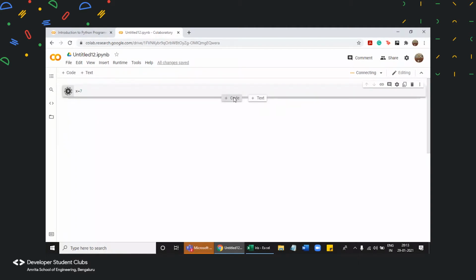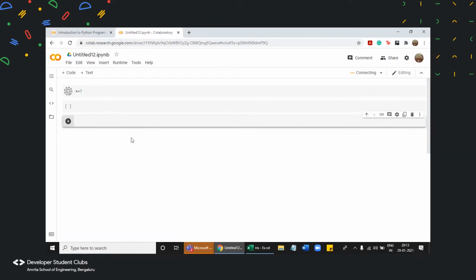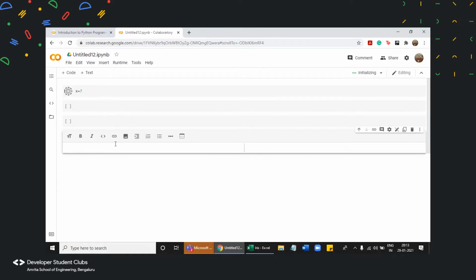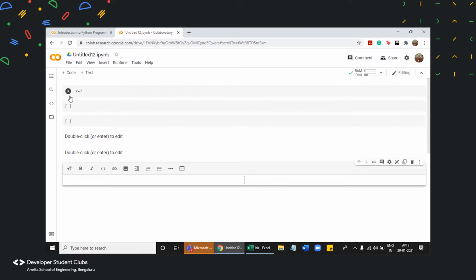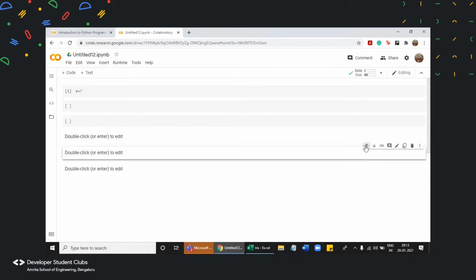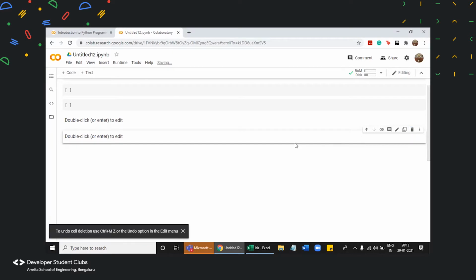You can add additional code cells by pressing this button here, or you can also press this button here. And there's also a provision for adding text cells. These cells help you add comments and give explanations on what your code is. You can do that by pressing this button or this button as well. Once your code cell has executed, there'll be a number that's appeared on the left side of the cell. You can do other functionalities such as navigate through cells by pressing these arrows. You can copy cells and cut cells or delete the cells that are redundant.